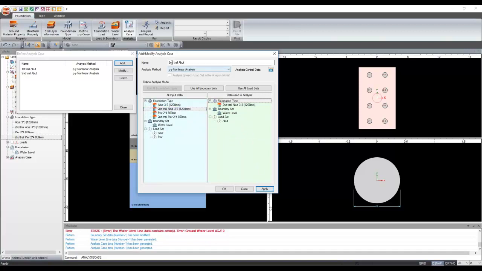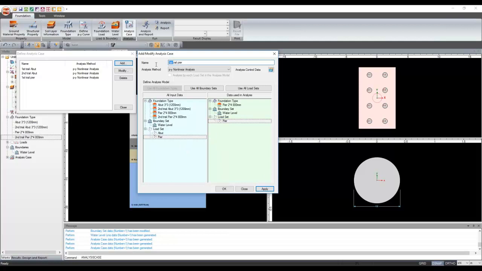And now we will choose the first trial for your pier. Let's say this is a pier of 2 by 4 meter and the length is 13 meter, and the load coming onto your piers is the pier load and not the abutment load. Just apply this like that.